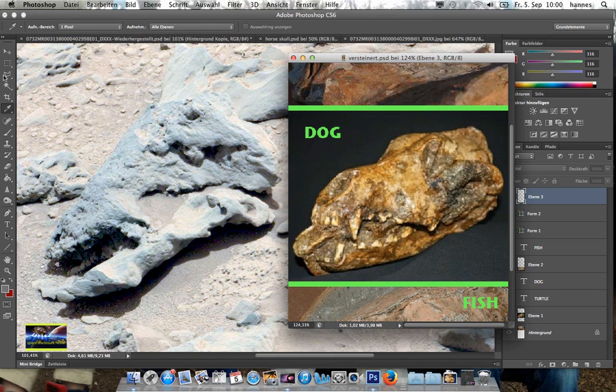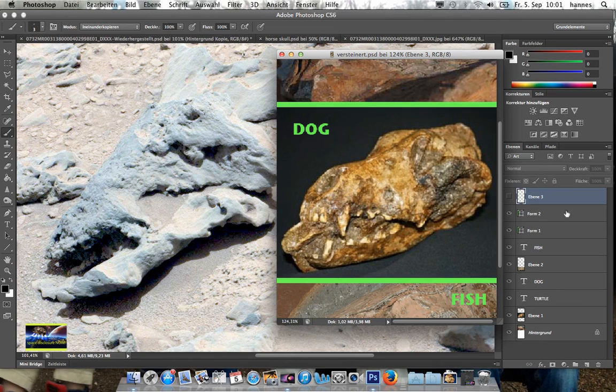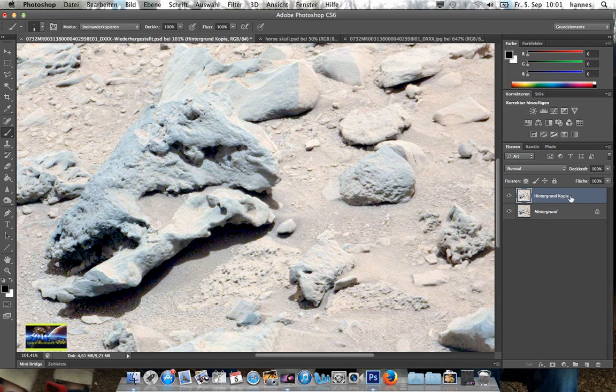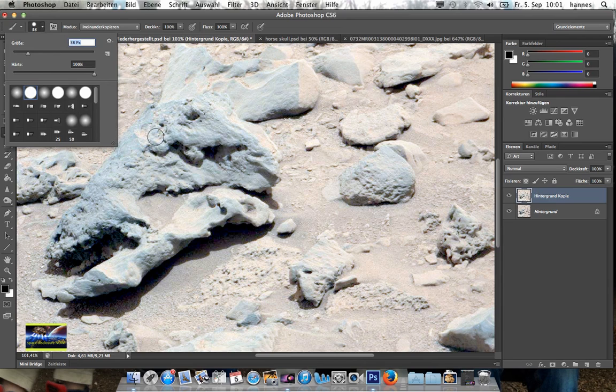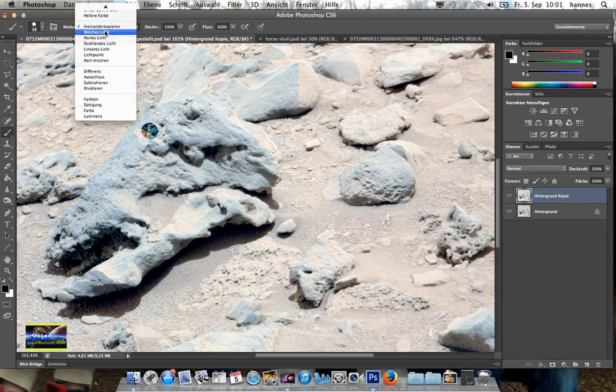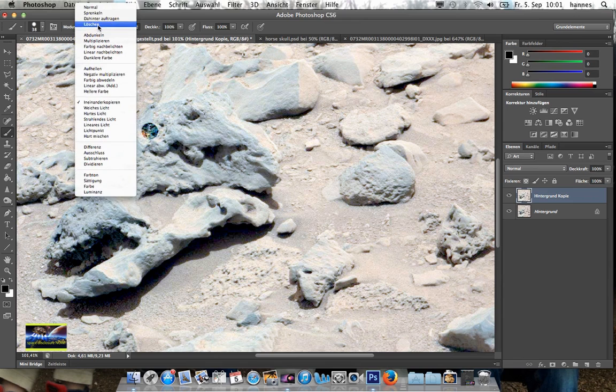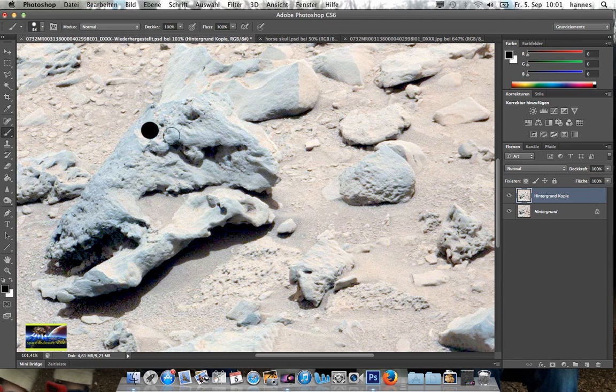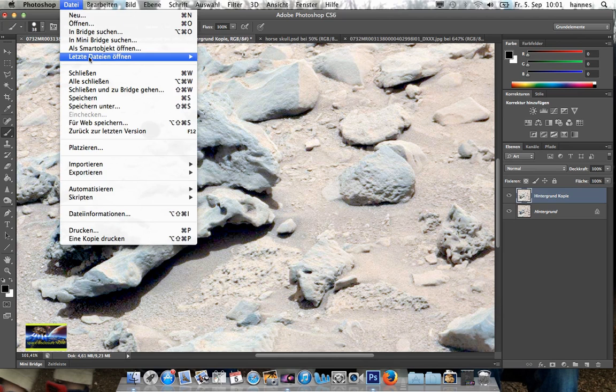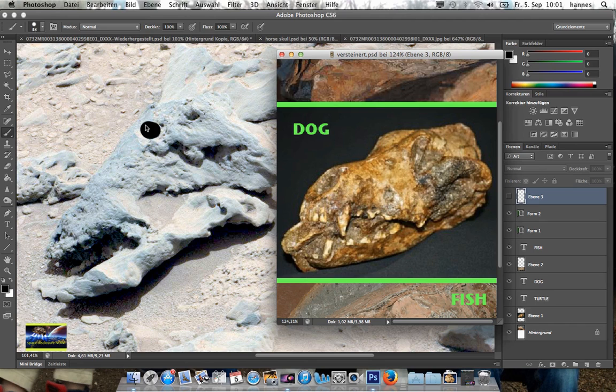Okay, so for better recognizing it, I think I paint it out so you can better understand what this looks like. It's already a copy, so I can easily draw. Let's make it a little bigger, like this, and make it normal. I think the eye is located here in this ditch, which is filled with rubble, as you can see here. It's also filled with rubble, and also the tongue is hanging out. You see, here is the tongue hanging out, and I think the same you see here.